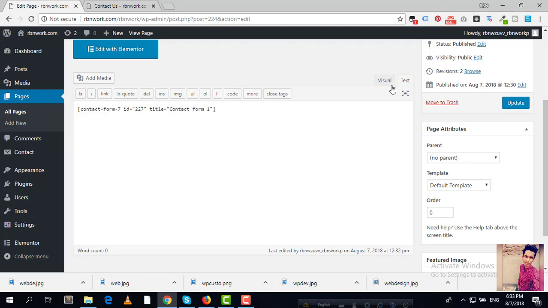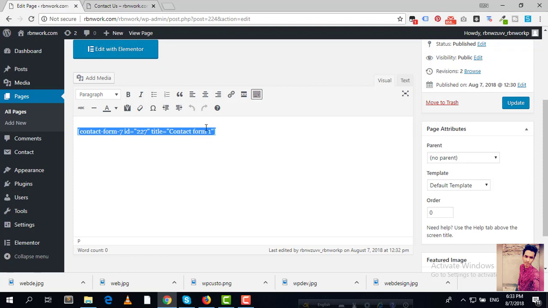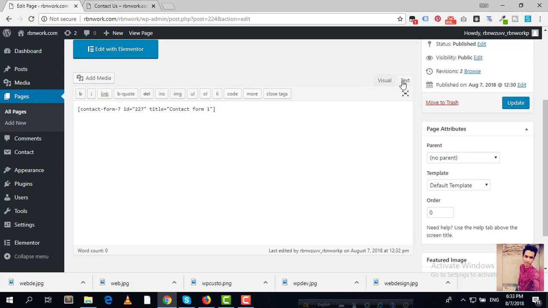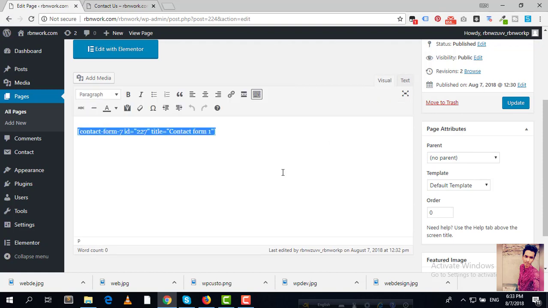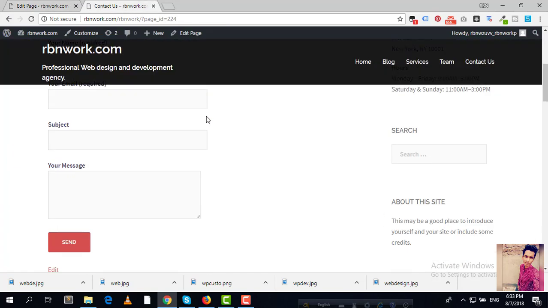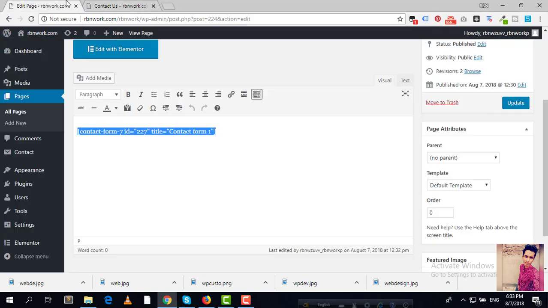You need to put that on text, but the Contact Form 7 shortcode works perfectly. Shortcodes always work perfectly on visual, but if you want to do any design, then you need to go to text and code on text, not on visual. So you can see a contact form here.